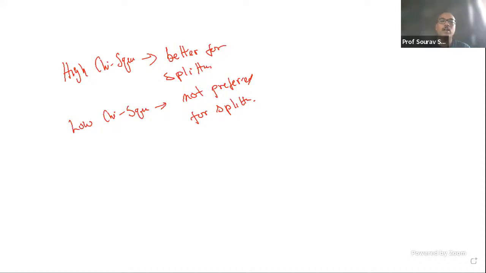Yes, Dinesh, you are completely correct. Where chi-square is 0, that is pretty bad for doing splitting. Right? What we do is take the chi-square value of a particular feature, and then compare the chi-square value of feature 1 with that of feature 2. Whichever is higher, take that for the split. That's what we do. But as you have rightly said, if the chi-square value is 0, it means there's no point in using that particular feature for splitting. Right?